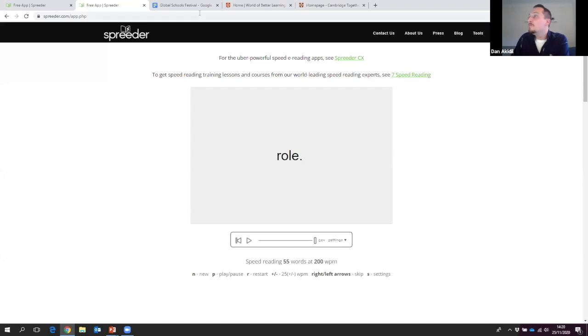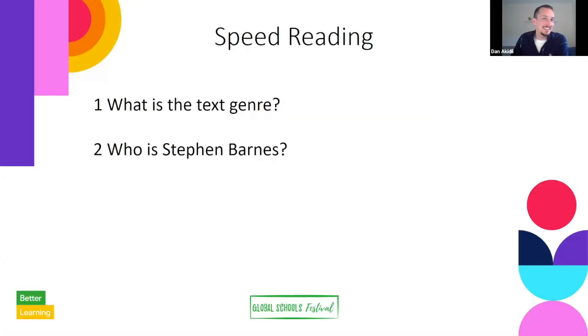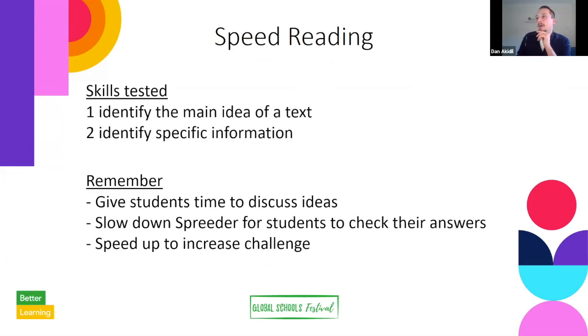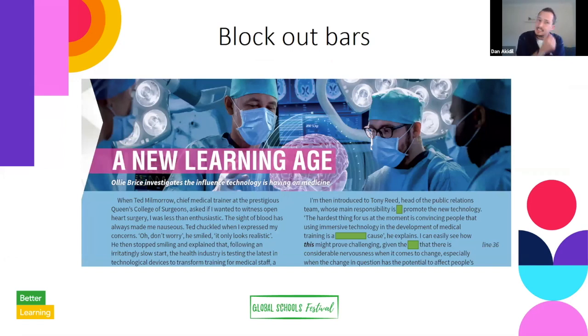Great. So we now move on to the next activity, and this one is what I've called block out bars. It's based on a reading text, and it's another activity that I found works really well with students, particularly when you want to engage them. And I think now, in virtual classrooms, when it's a little bit harder to know if students are paying attention and really focusing on you, it's another way, particularly with a reading text, to keep students engaged and also to promote language learning. So let's have a look at how this activity works.